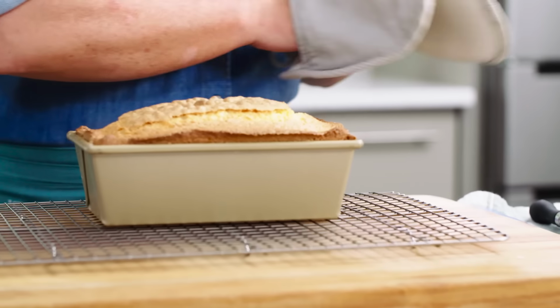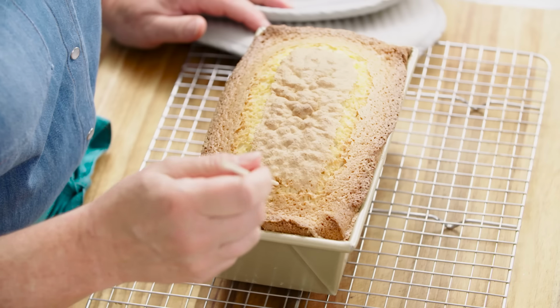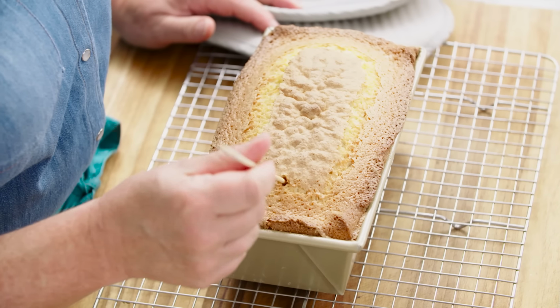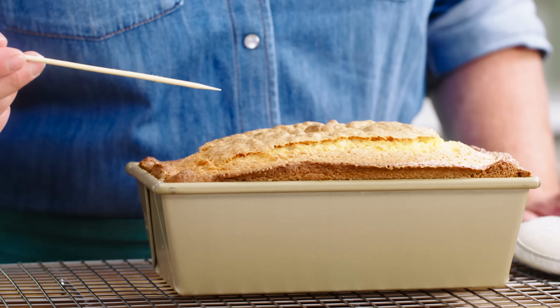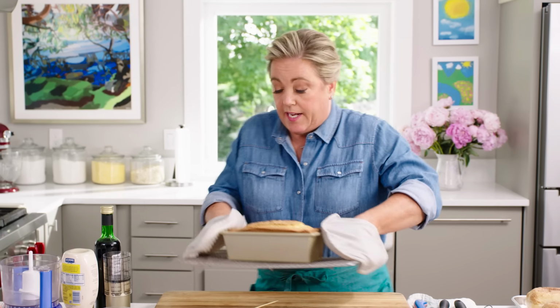Oh, the smell is good. All right, now the best way to tell if it's done is to take a wooden skewer. We're gonna poke it right in the middle. You want it to come out with no batter on it, just a few moist crumbs. Oh, that looks good. Nice and cooked through. All right, perfectly baked. I'm gonna let this cool in the pan about 10 minutes, let it firm up. Then I'm gonna take it out of the pan and let it cool completely. I'm gonna put this on the back counter to rest.